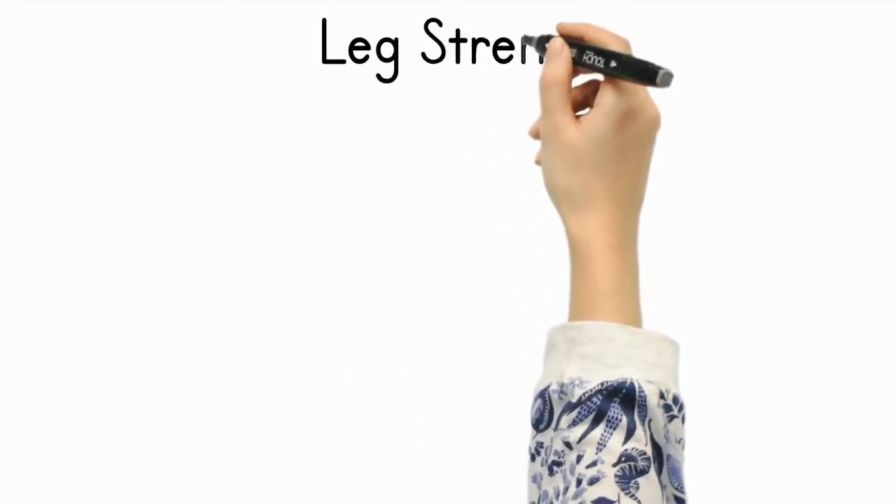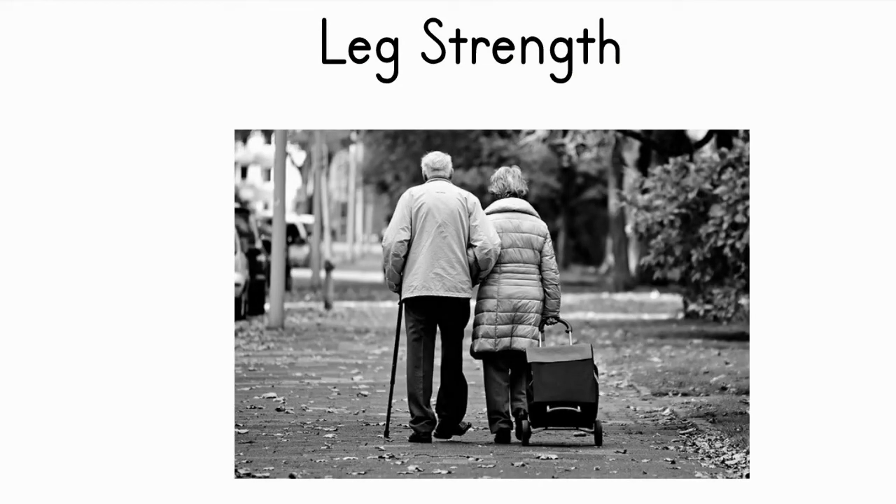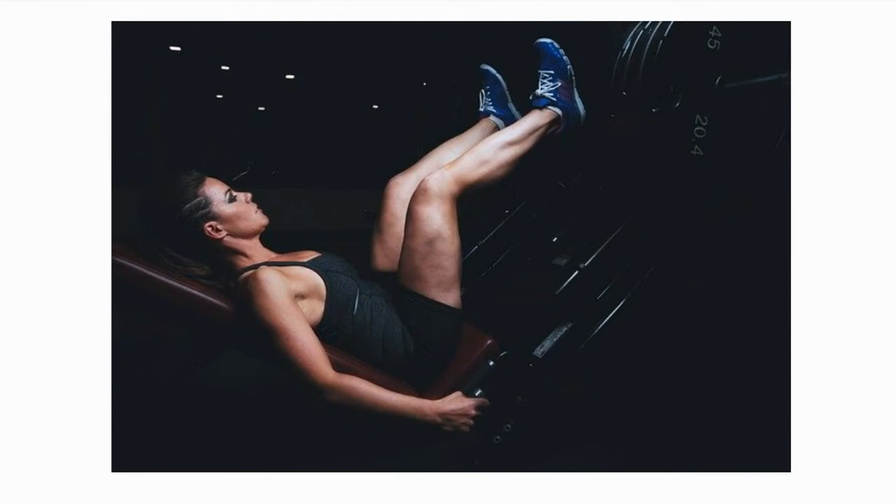Skeletal muscle is typically lost after the age of 50, potentially leading to sarcopenia and loss of muscle strength and function. A 20% decline in leg press strength is associated with more functional limitations as you age. In a double-blinded study of 40 participants averaging age 59, the colostrum treatment group significantly increased leg press strength by about 21%, while the whey protein control group had a non-significant increase of about 5%.